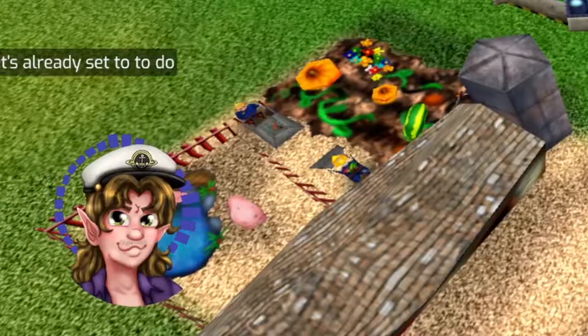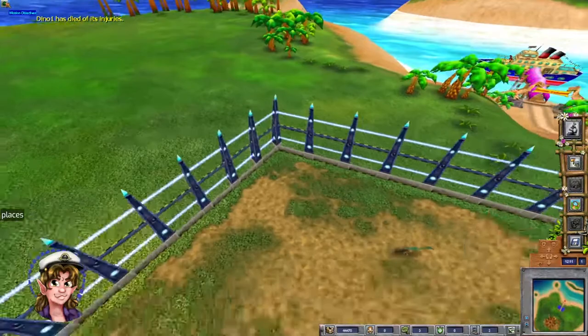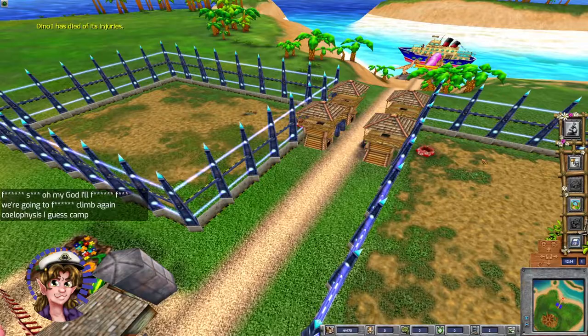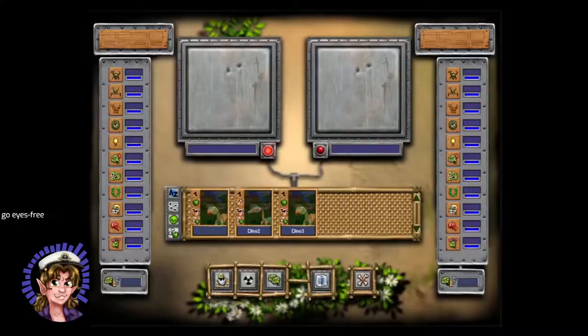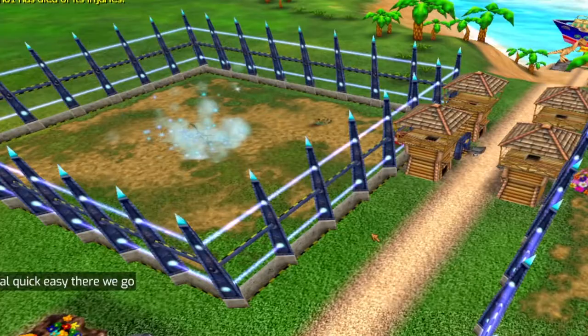No, what the fuck? The seal of Physis killed the other seal of Physis. Oh my god. We're gonna have to clone him again. They've been known to cannibalize because he was starving. Gotcha. Fix that real quick. There we go. Very nice. All right. Don't eat each other.